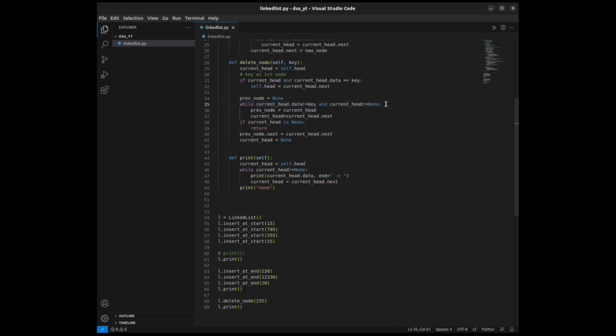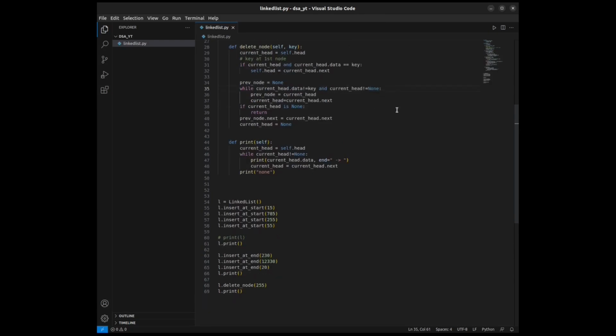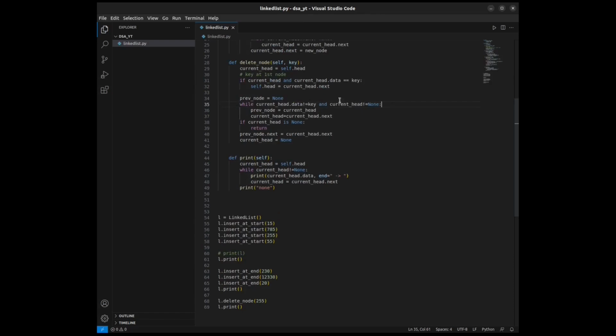We will also be keeping a counter, and we will increment it each time we iterate through a node. And when the count variable matches the index of the node to be deleted, then we will simply perform this delete action.